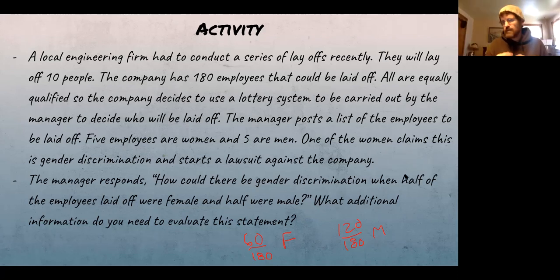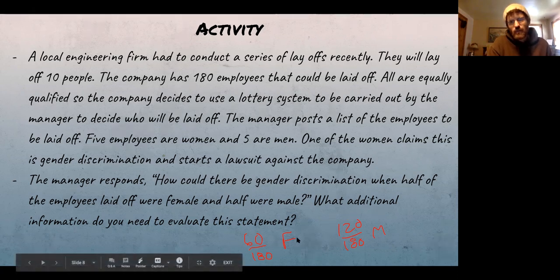And as you're thinking through it, that's kind of the idea here behind what we're doing. This is hypothesis testing, and we'll of course get into that more formally later. But the idea is we might have an initial thought like, oh, I wonder if this is discrimination. I wonder if it's not.